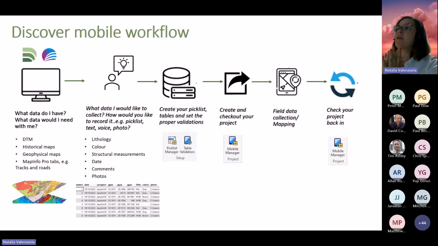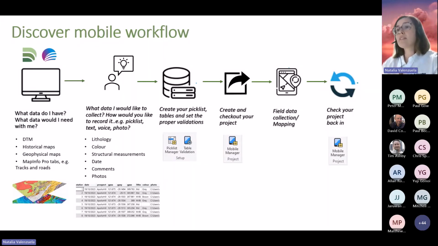You're going to check it in. Now, this check-in process is automatic in the way that you click the button and it appears on your phone, but it's not live. You check out the project, meaning that it's not on the desktop, it's on your phone now. You do your work and you bring it back. While you're doing the work in the field, that data is not going to be reflected directly on your desktop by magic. We need to check the project back in, and then the project is going to disappear from your phone. I'm mentioning this because there was a question about this.